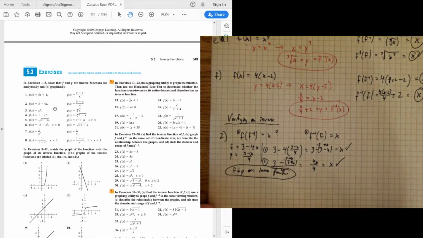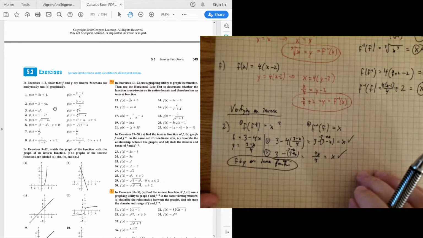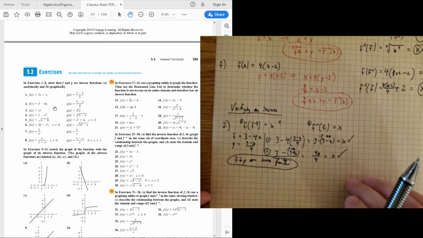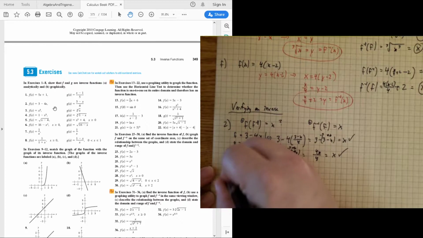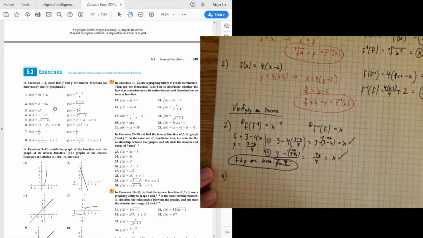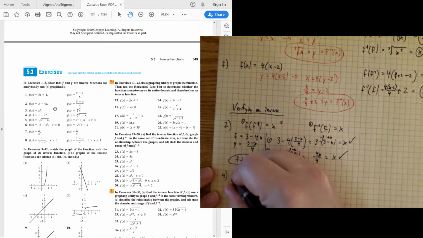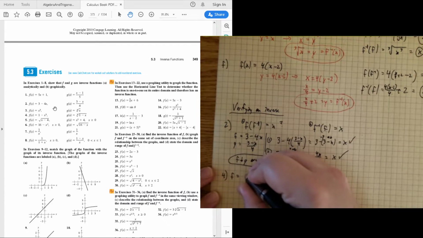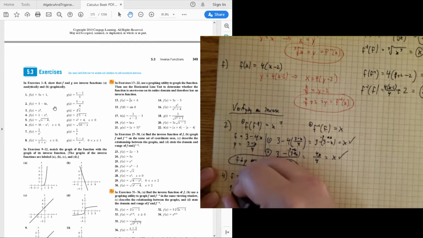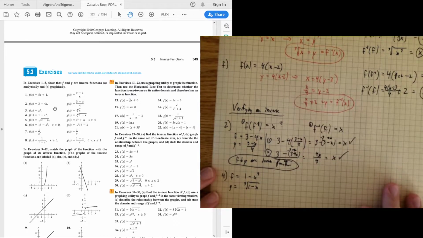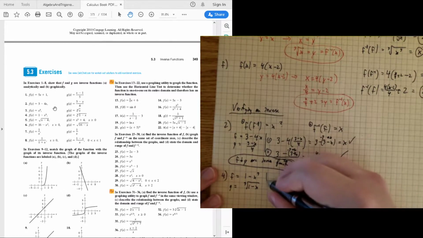That's it. You have to do both tests in order to verify this. Compare this to something like number 4. So we have one function, which is f equals 1 minus x cubed, and the other function, which is the cube root of 1 minus x. Well, let's see if they're inverses. So I'm going to perform 2 different tests.